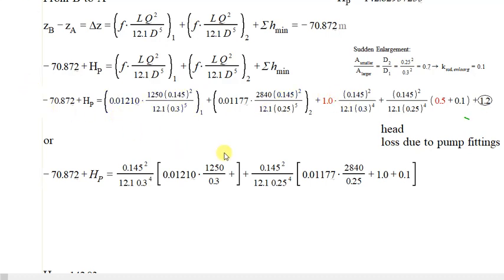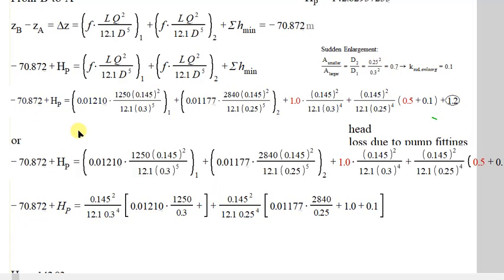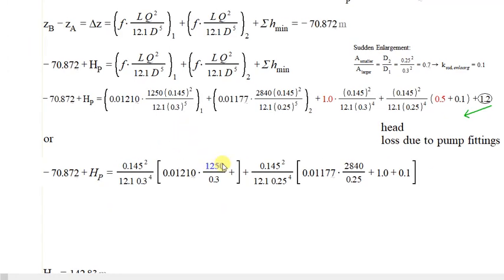What I mean is that if we try to write it first like this, no. What I mean is that this one is the velocity head. Let us write it just above it. This is velocity 1 squared over 2g, isn't it? And the other one here is the velocity 2.